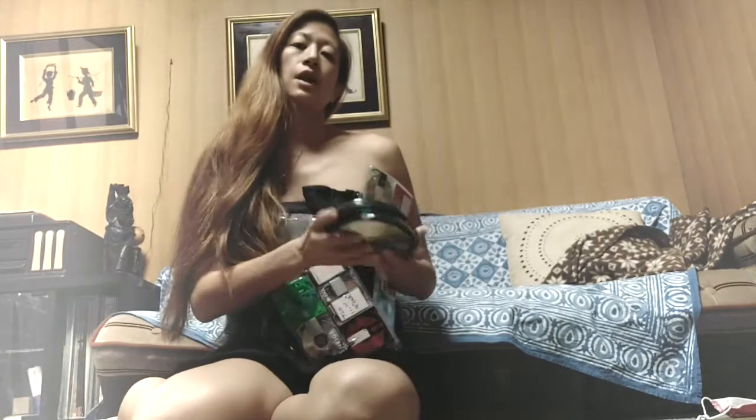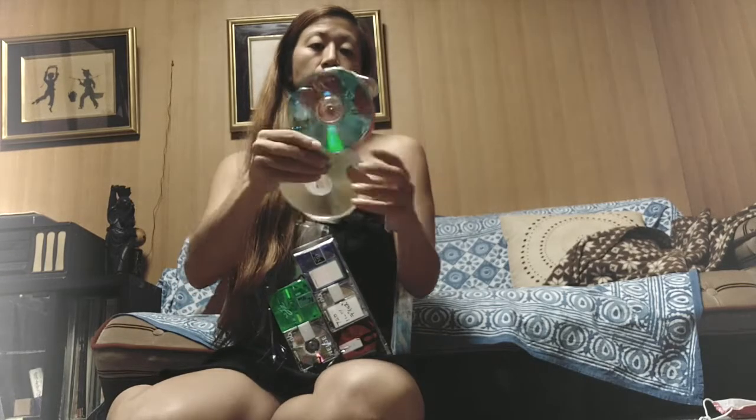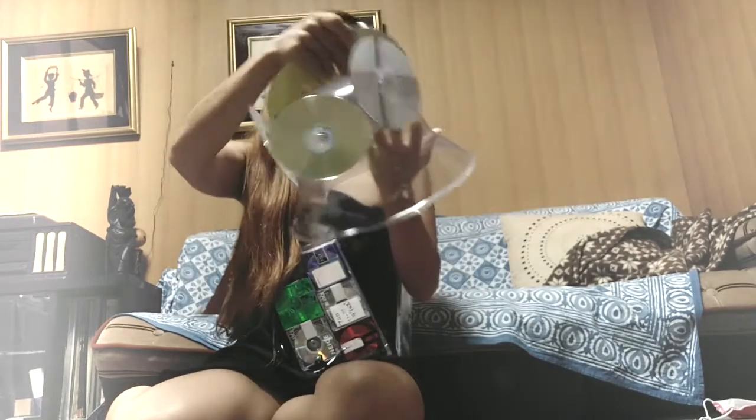So this, I'm going to use this CD here. I have a lot of CDs. I just realized I have a lot of CDs. I don't need them anymore. So I'm going to make this CD on top, because I need some flashing. Very easy. That's it. I just connected everything. Then you can just put it on top of these two again. Here. So this, just put it here.